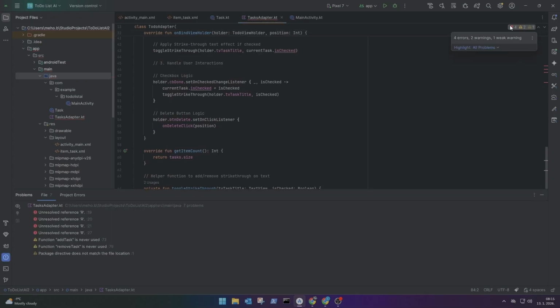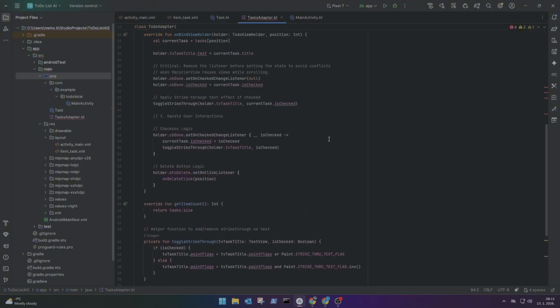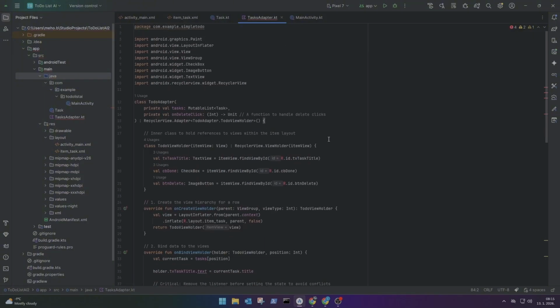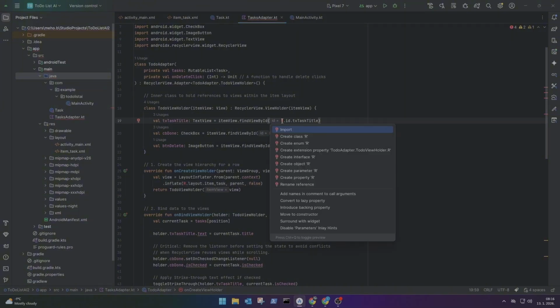Now that we have pasted the code provided by Gemini, you might notice a few errors appearing in Android Studio. Don't worry at all, this is a common occurrence, and it is not a major issue. Simply hover your cursor over the code highlighted in red. Then, press Alt+Enter on your keyboard and select the option to add the missing import. This isn't actually a mistake by Gemini. Sometimes Android Studio just needs a little help identifying the correct libraries. It is a very quick and easy fix.